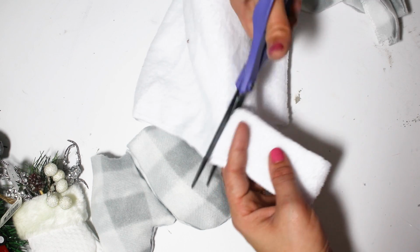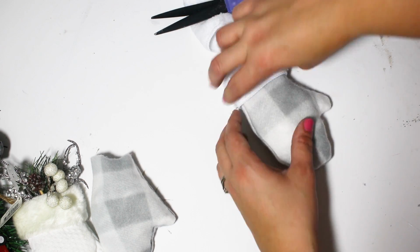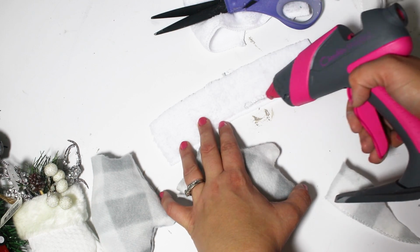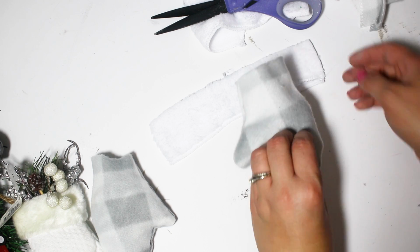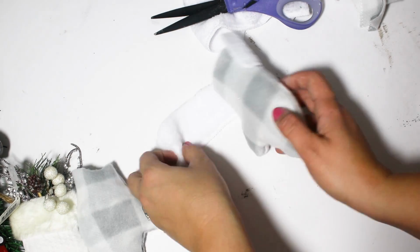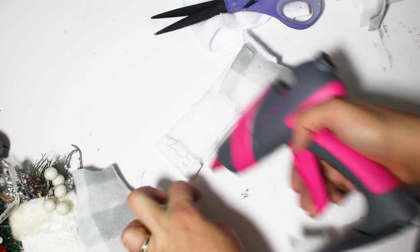To get that fluffy little band at the top, I just cut along the seam of the little microfiber cloth so it would have a pretty little edge to it, and I cut a piece large enough that I can fold around. Then I did this a little by little, gluing it together so I could make sure that the pieces that I was hot gluing were towards the back.